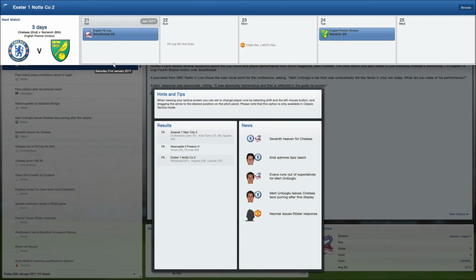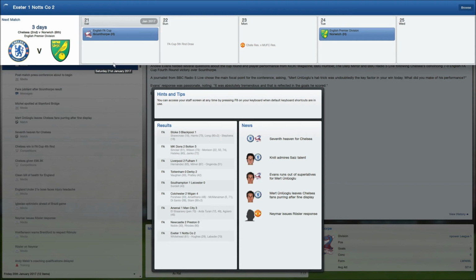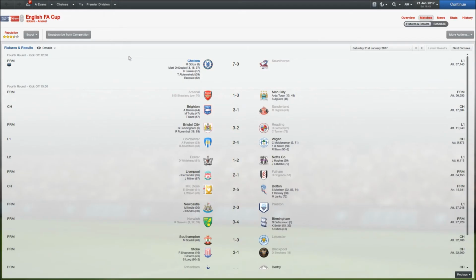But first we'll look at the 3 transfers that have happened. And then the Capital One Cup final. Who will we face? Will we be facing Liverpool or will we be facing Tottenham? We're going to find out very soon. Once this thing loads, still processing. Come on. Right. Arsenal got knocked out of the FA Cup by Man City. So that's a big team to go out of the competition.